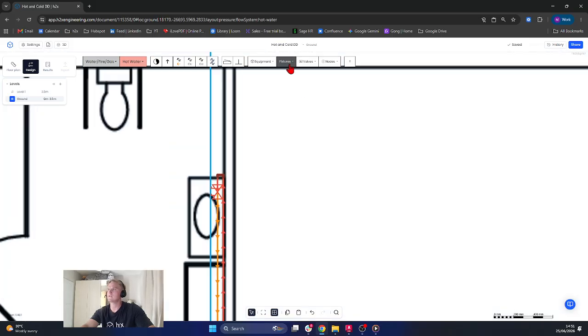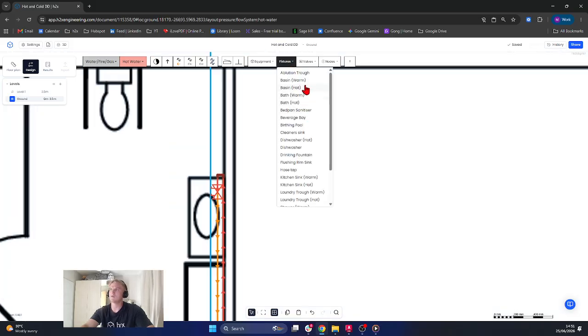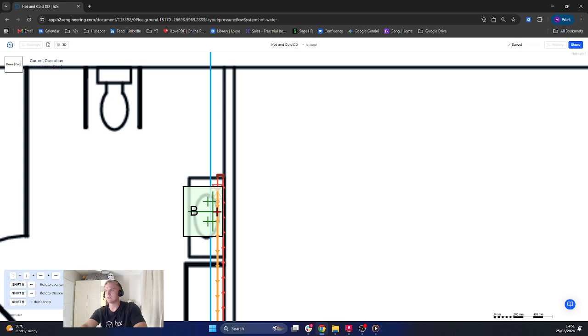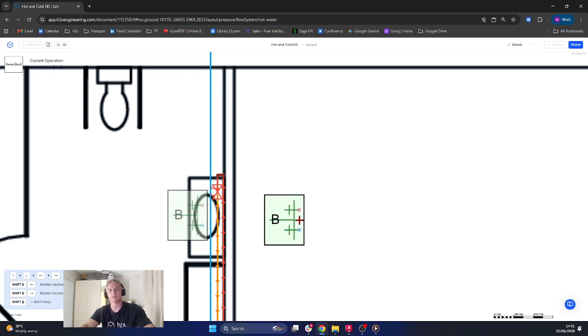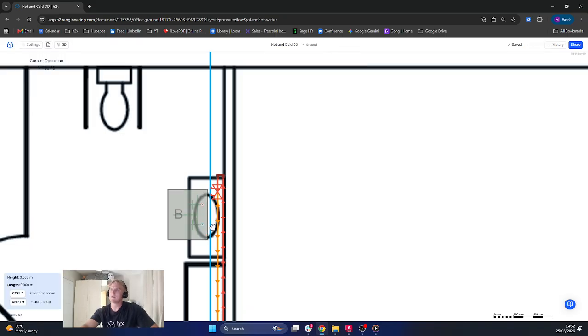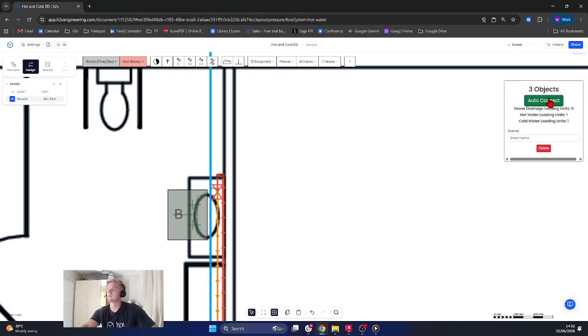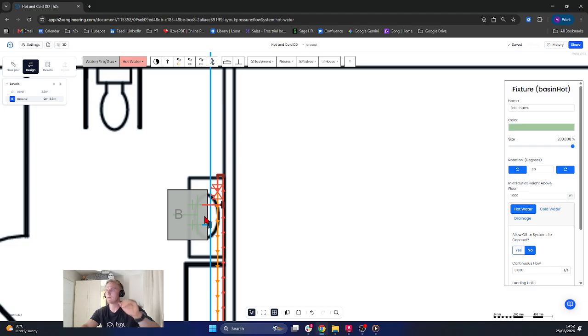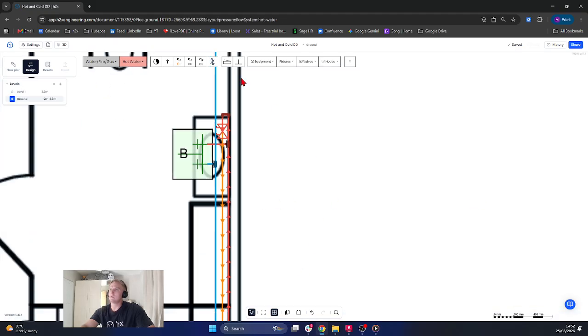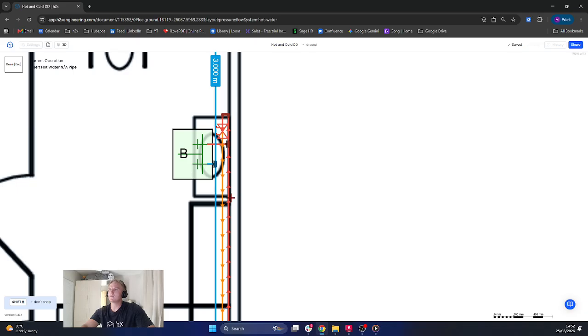Now, to place the fixtures down, you can select them from the drop-down menu up at the top, rotate them, and stamp them down like so. Now if I click onto that basin, I can hold control, click onto this pipe, click onto this pipe, and hit auto connect. And h2x will automatically route the pipework down to the inlet height of my basin. If I wanted to manually do that, I just need to use the branch pipe up at the top, click on the pipe I want to connect to, and then click to the inlet point.